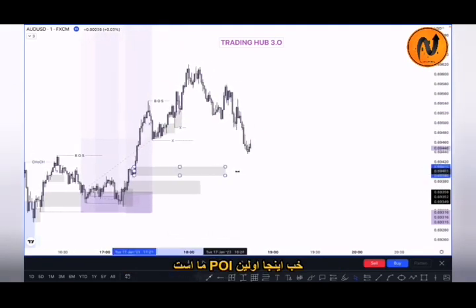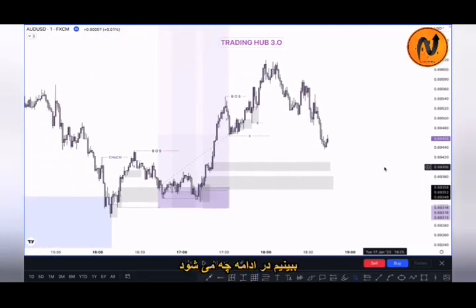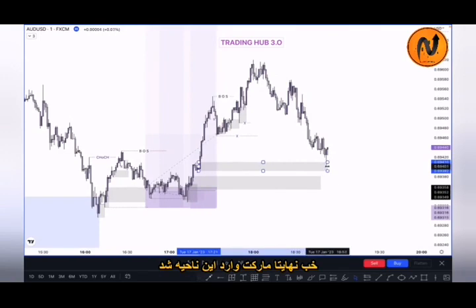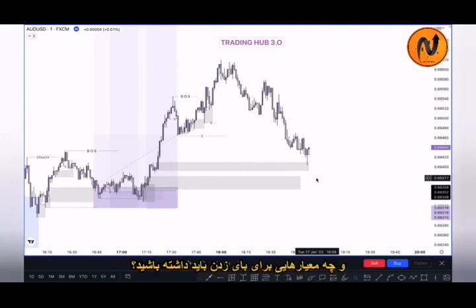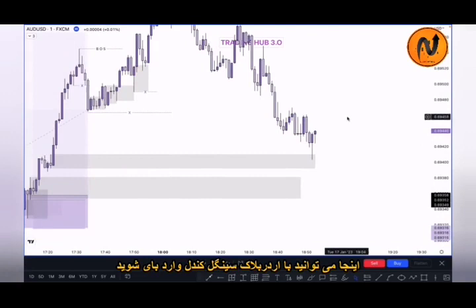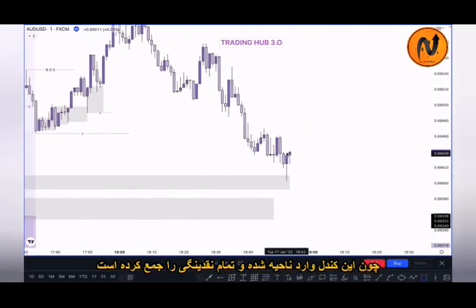All right, this one is our first PY, and this one is our next PY, right? Let's see what happened next here. All right, so finally market tapped here. When market taps here, and this is our first PY, when can we take a decision for the buy, and what criteria should you follow before the buy? You can buy here as per the single candle order block. So this one is our single candle order block, because this candle has taken out the liquidity and tapped on your PY.